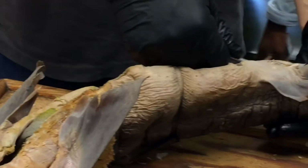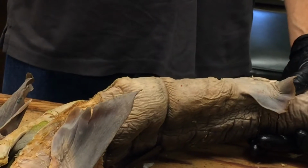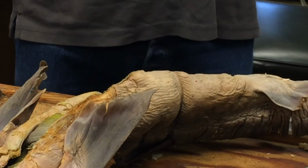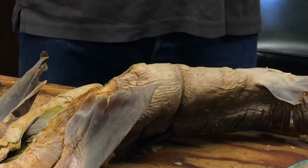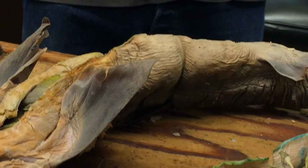So the opening of the coprodeum is what's called the anus, then, right? Or is it the other way around? The opening of the digestive tract into the coprodeum is the anus. Oh, okay. So the coprodeum is a region of the cloaca. Okay.